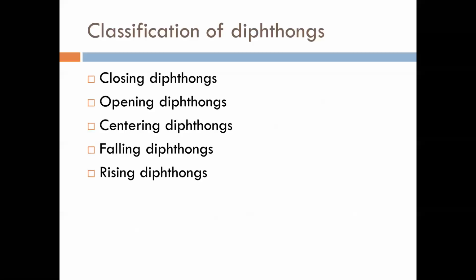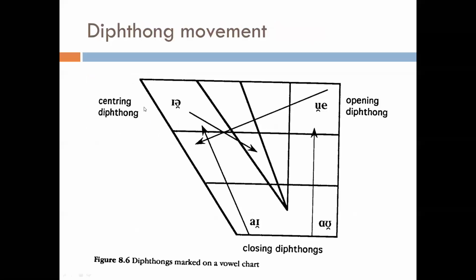Closing, you can think about it as what is also used as a term for high vowels. You can also call them close, and that can help you remember that closing refers to those where the tongue starts down somewhere but ends up in a higher position in the mouth, like this one right here, which is I.